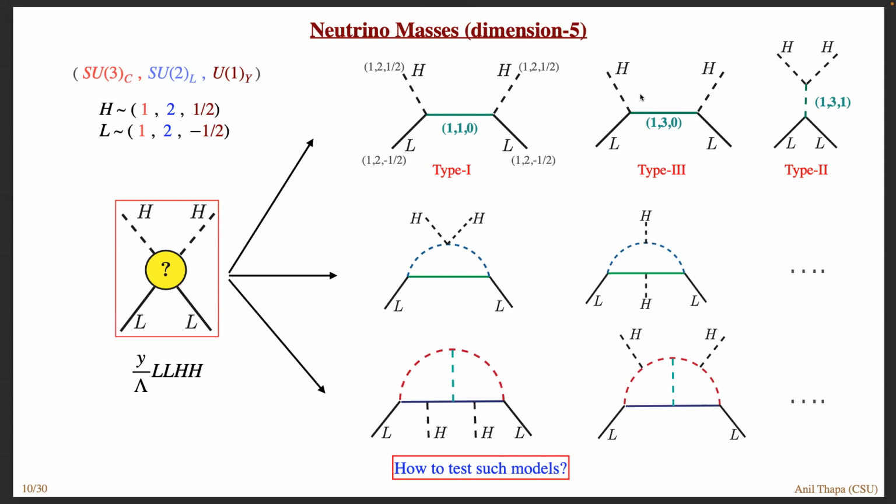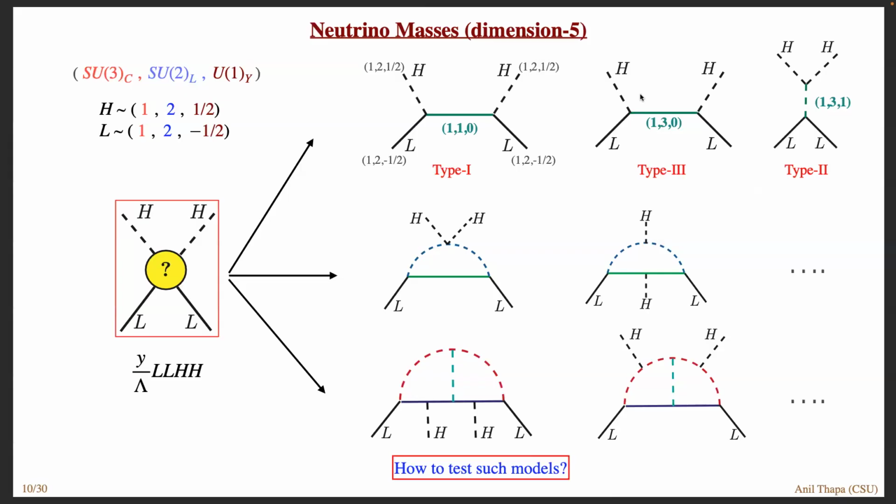What you do is you draw the topologies at tree level, at 1 loop level, at 2 loop level. At tree level, you can see there are 2 different topologies. The first topology is this one, the second one is this one. Once you draw a topology, you write the quantum numbers for L and H. Of course, you know the quantum numbers for L, which is a doublet, 1/2, negative 1/2, and H is 1/2. Once you write these quantum numbers, you try to see which new particle is a gauge singlet. There are 2 options, either a singlet or a triplet. And these are fermions, of course. These solid lines are fermions, dashed lines are scalar fields.